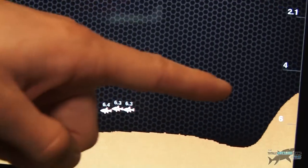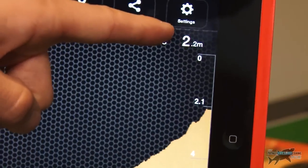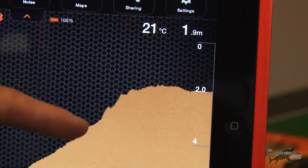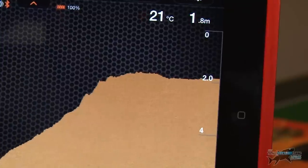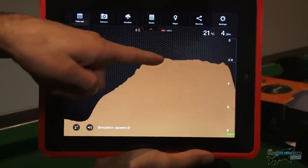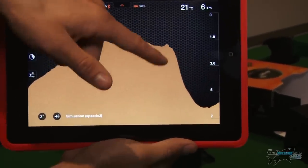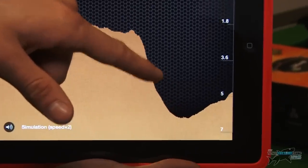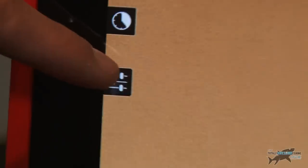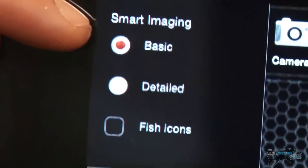I can see the bottom. That beeping is flashing up here — it looks like the depth's getting shallower. I've got a depth warning when it gets shallower, which is handy if you're in a boat and need to know when you're getting too shallow for the propellers. This is just a simulation, obviously. It's giving me a basic overview of the depth and the contour of the bottom. What I'd like to know is the composition — and that's what's great. There's a small settings tab, and if you press that you've got different settings including smart imaging. I'm on basic at the moment.